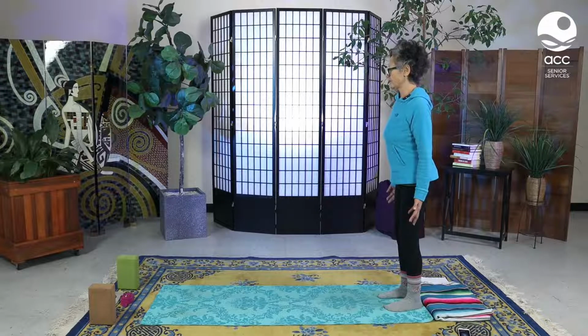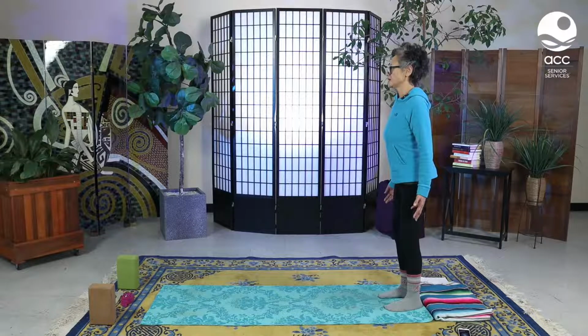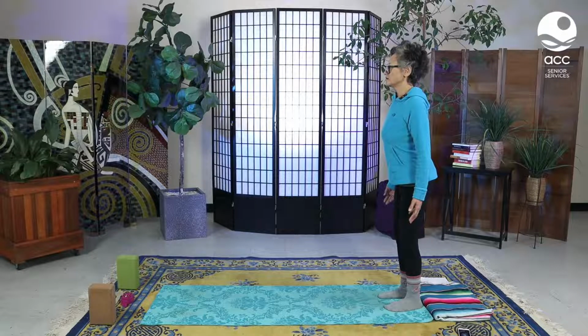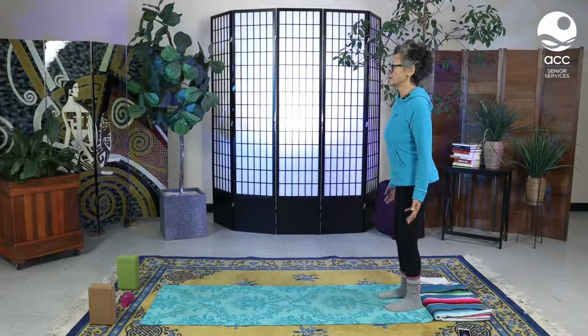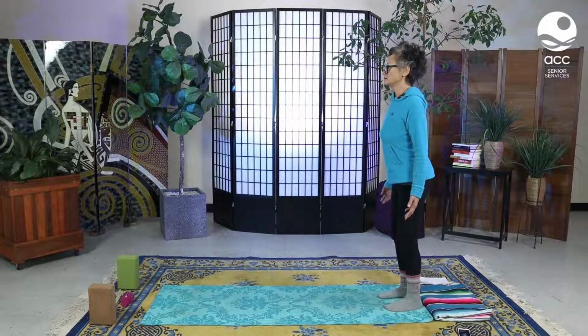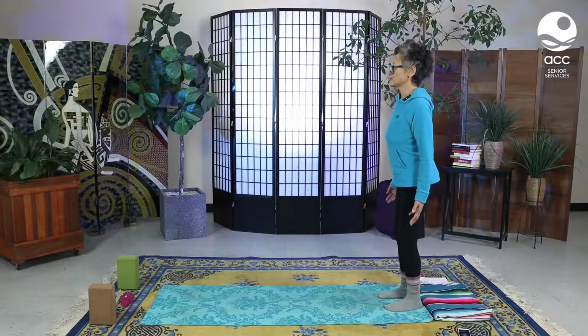Inhale to reset, feel nice and energized upwards. And then exhale, just roll the weight at the soles of the feet towards the outer right edges. Try to keep the body upright. Inhale, back up to center, and exhale to the other side. You can use this 3-part breath to inhale to the center, exhale to either side, or just like a metronome, use the inhale and the exhale to move from side to side. Eventually, we meet back at center.